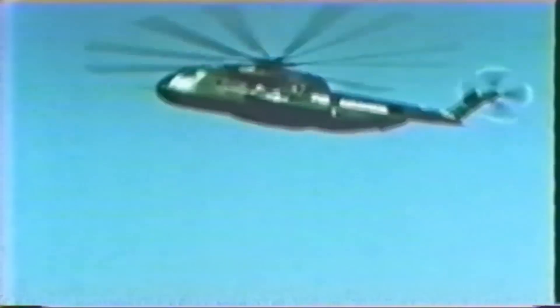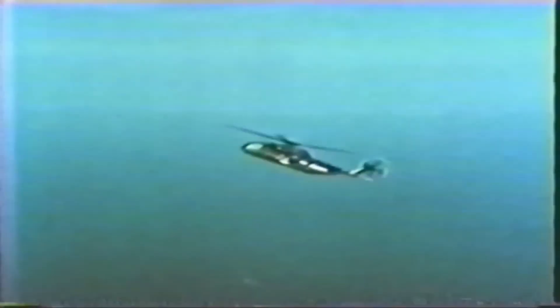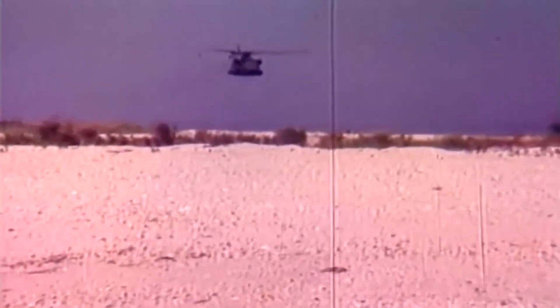In 1968, the Navy requested another Sea Stallion, this time much more powerful — needing a lifting capacity 1.8 times greater, almost double, which was extraordinary for the already powerful Sea Stallion. Besides, it couldn't be bigger because it had to fit on amphibious ships. Interestingly, the Army had made a similar request to Sikorsky a few months earlier, so they were already working on it. Sikorsky's solution was simple: take the same helicopter, add another engine, and create a more powerful helicopter.